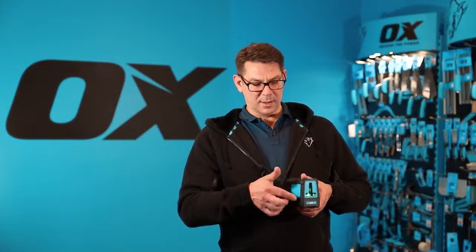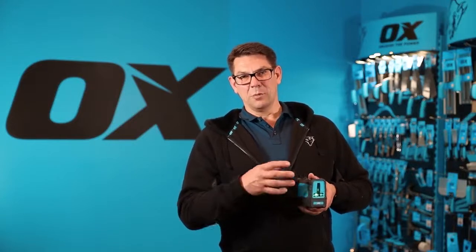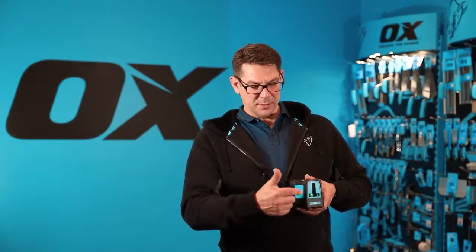So by switching it on, you can hear it's got a sounder. The warning beeper will sound if it's outside of 3 degrees of level. Otherwise, because the laser is on a gimbal inside, it will self-level within the unit.